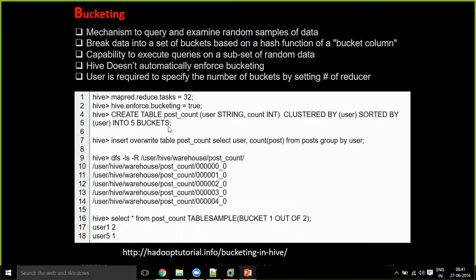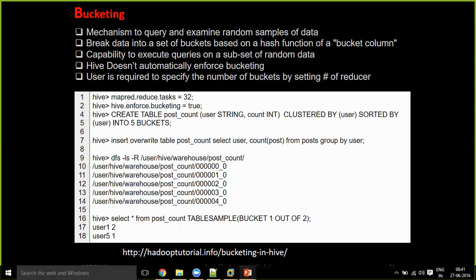Now coming to bucketing, this is further drilling down your data into subparts. Your US country now has 1 million records and India has another 1 million records, so you have some huge data.